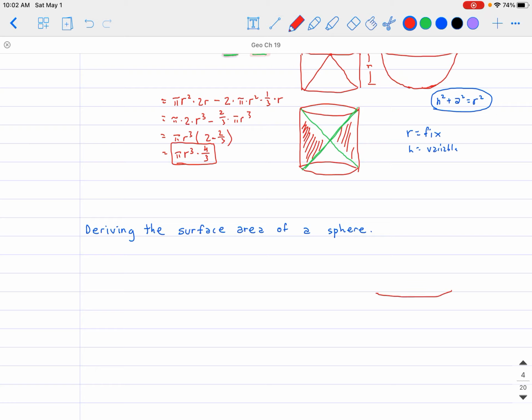So let's go ahead and draw a sphere once again, okay? So here you have the great circle, and then here you have the sphere. And I'm going to say that that is equal to r. What I'm going to do is make another circle outside of it. Imagine you have a ball, and around the ball you put some putty, and that will result in a bigger circle that is thicker than the original circle. Let's see if I can draw that out.